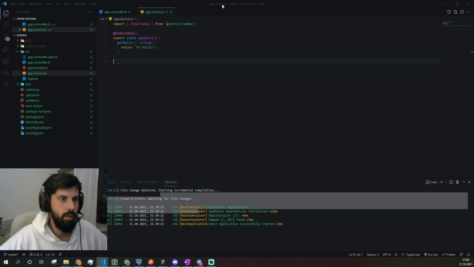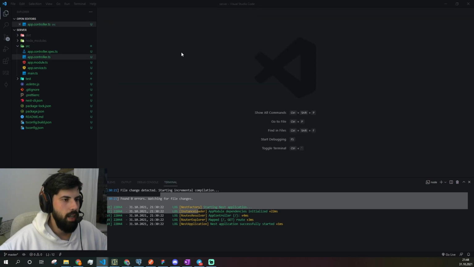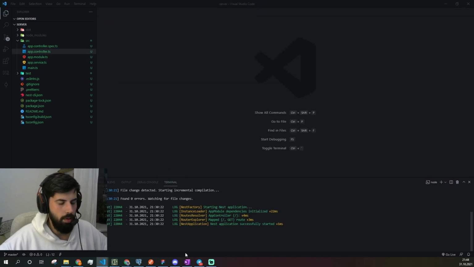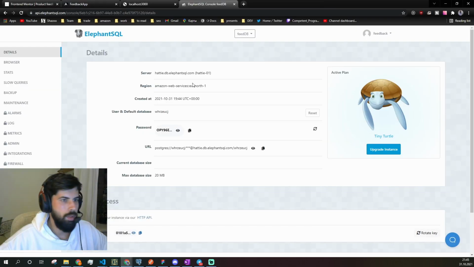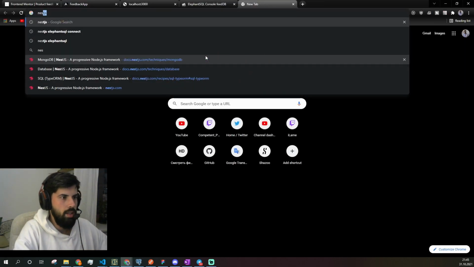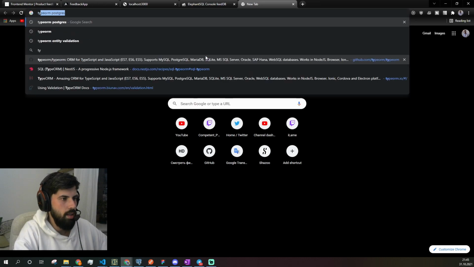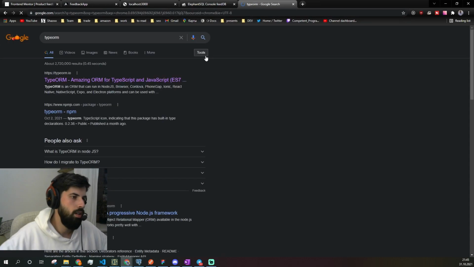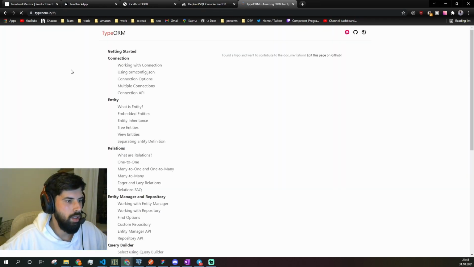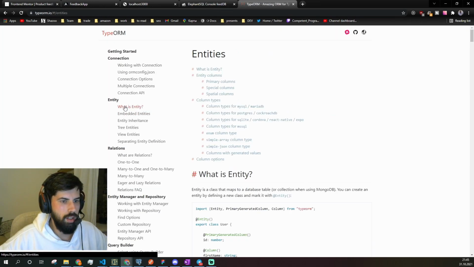Then it's our application, and the first thing that we're gonna do is create our entity. So as I explained before, NestJS supports entities, and on the TypeORM website you could find the example with entity.